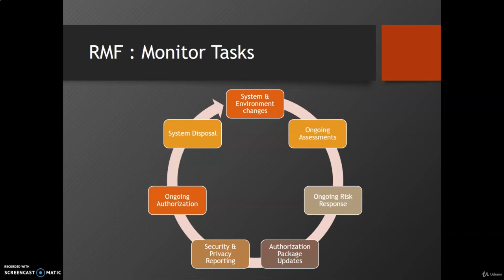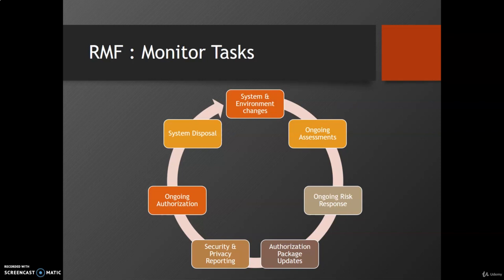Let's discuss the third task, which is ongoing risk response. Now we have discussed ongoing assessment. Whatever risk comes to us from the assessment, we need to respond to on an ongoing basis. The response to risk is based on the results of ongoing monitoring activities, risk assessments, and outstanding items in the plan of action and milestones. Assessment of the information by the assessor during continuous monitoring is provided to the system owner and the common control provider, by updating the assessment reports or via reports from an automated security and privacy management and reporting tool.